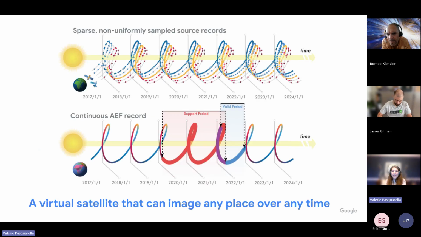And so at the end of the day, we tend to think of AlphaEarth Foundations as a virtual satellite that can take these non-uniformly sampled, sparse observation records coming from a bunch of different sources. The capabilities are that it can harmonize all of these different data sources into a single record. And then again, I mentioned the time summarization, so the ability to take that record and summarize it for any length of valid period. You could imagine generating embeddings for a day or a week or a month, or in the case of our satellite embedding data set, a year.